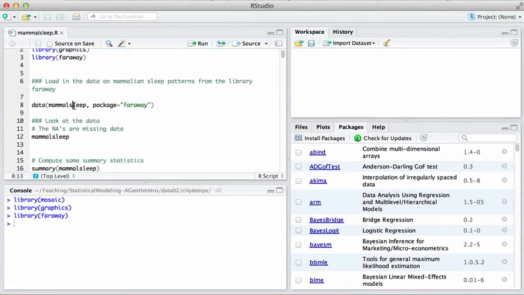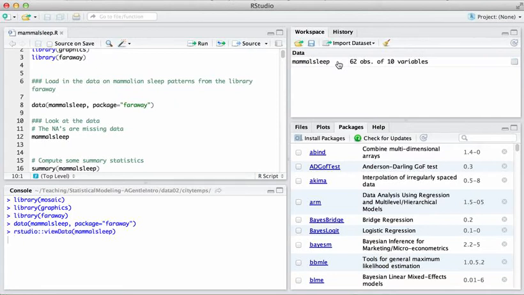All right, next thing is to load the name of the data set we'll be working with. This one is called mammalsleep. It lives in the package Faraway, and you notice we don't have to import anything. This one isn't sitting in an explicit file on my hard drive, but rather it's embedded in this library up here. So we go into that line, hit Command-Enter, and now we've got the mammalsleep data set available to us.